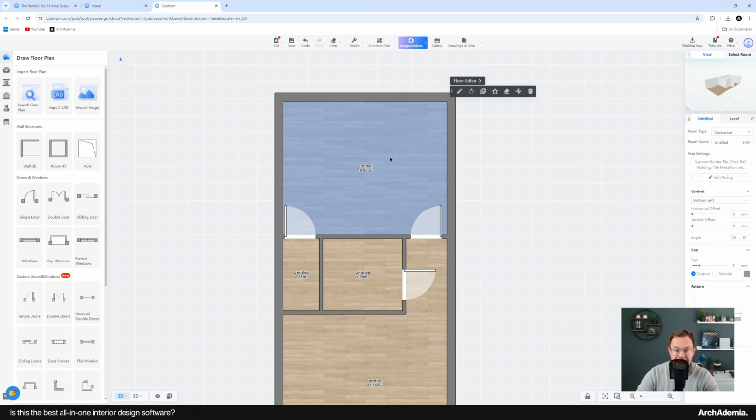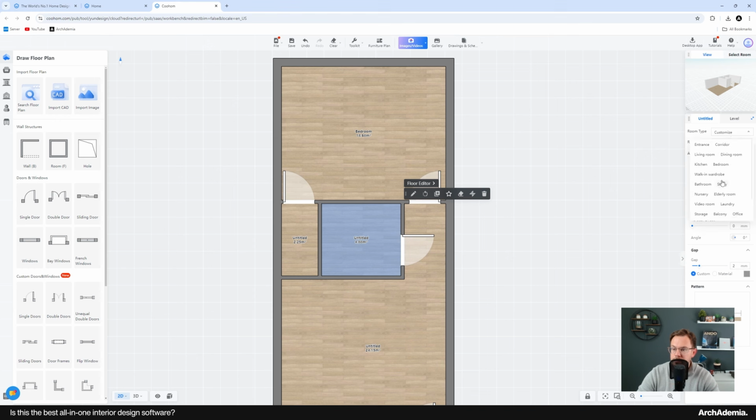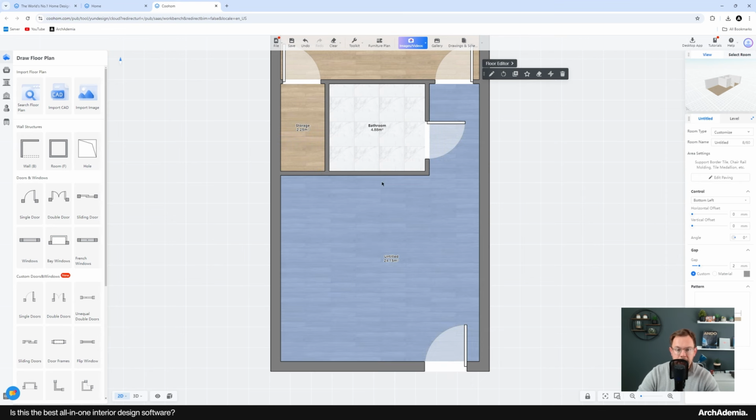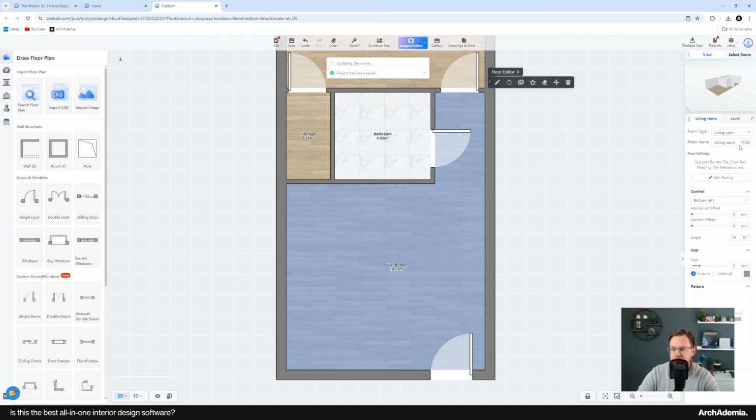We can also select the room and then change the room type. Bedroom. Where are we for bathroom? There we go. Storage. I like the way when you set it to bathroom as well, it kind of changes it to tiles. And then living room.